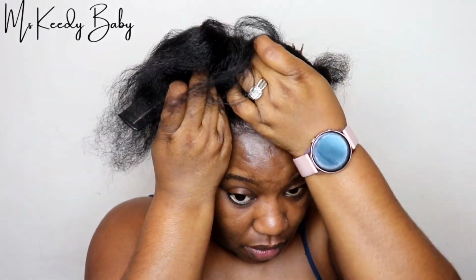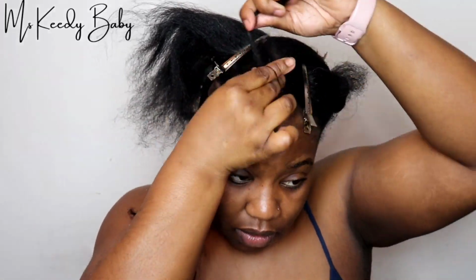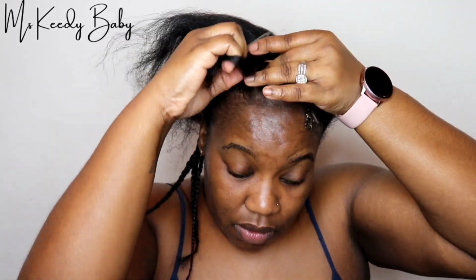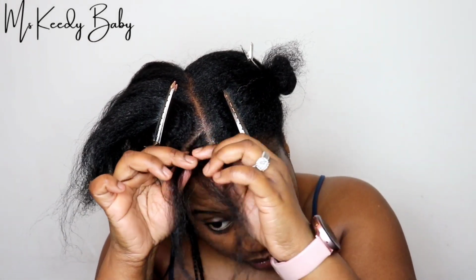Okay guys, so all I pretty much do is part a box section into my hair, and then I put it into a rubber band. When you put your rubber bands on your section, try not to put it too tight, because again you're going to crochet the hair into these sections.